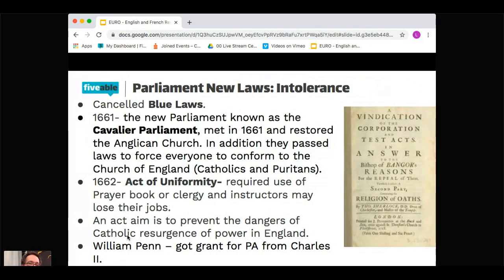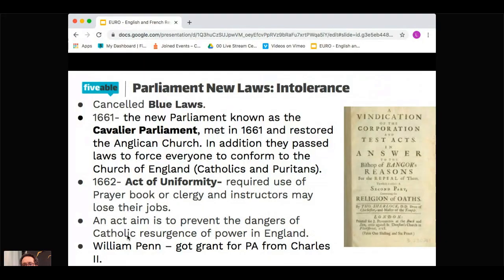So back to Anglicanism. And the Anglican Church, if you guys studied Henry VIII, it's kind of like a compromise. They're not Catholics, but they're not like Calvinists. They're not like very radical Protestants. They're kind of in between. Their ceremonies look like they're still the Catholic Church, but in essence, their doctrine is a Protestant doctrine. So it's kind of like 2 sacraments versus 7 sacraments.